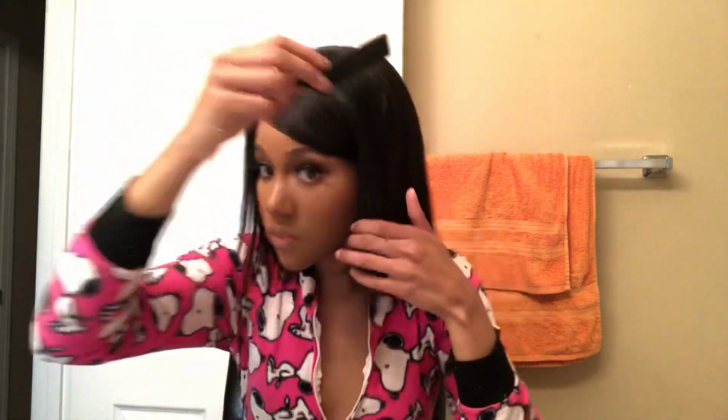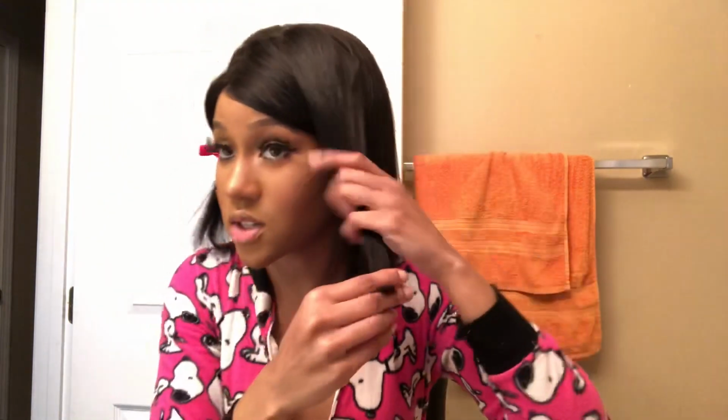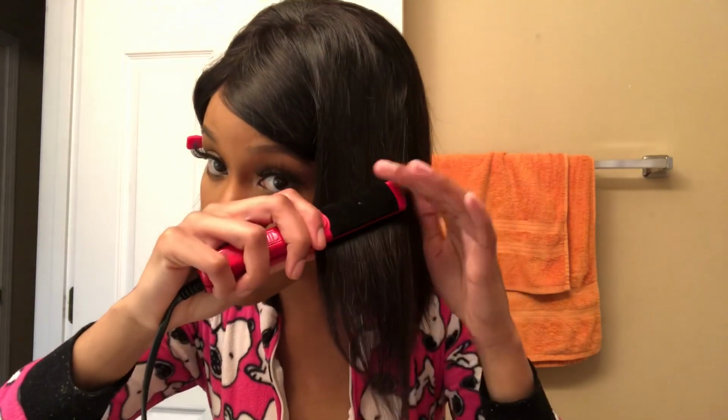Okay, now here comes the fun part. So we're gonna take a piece, not too big, not too small. It depends on how good you want this to look. Because when I went out, I did sections like these, and then when I got to the back, I was doing huge sections because nobody had time to stand there all day and make sure it was perfect. No ma'am. So let's take a piece. Well, the piece is too big to do just to show you.